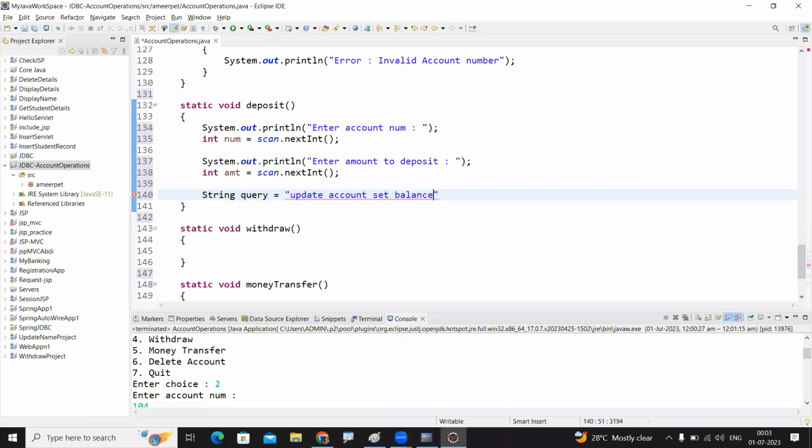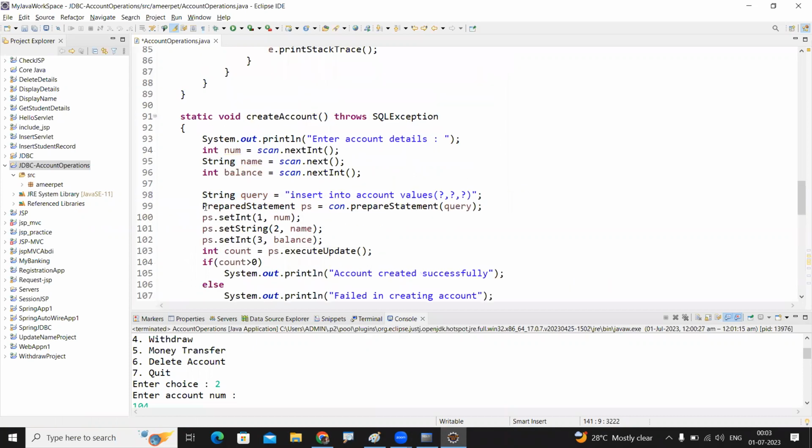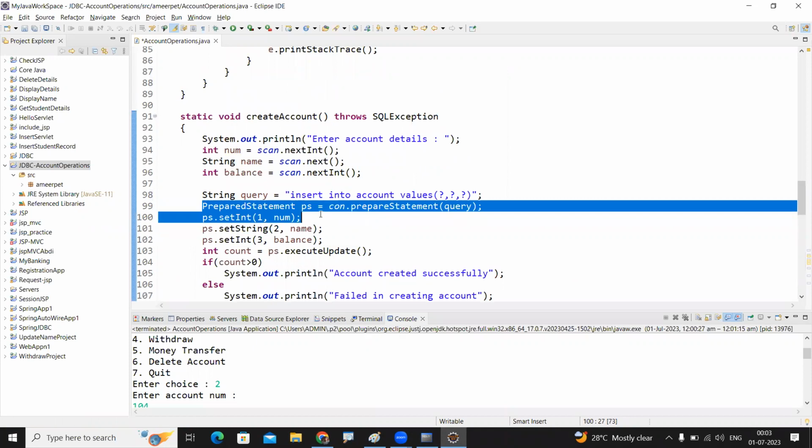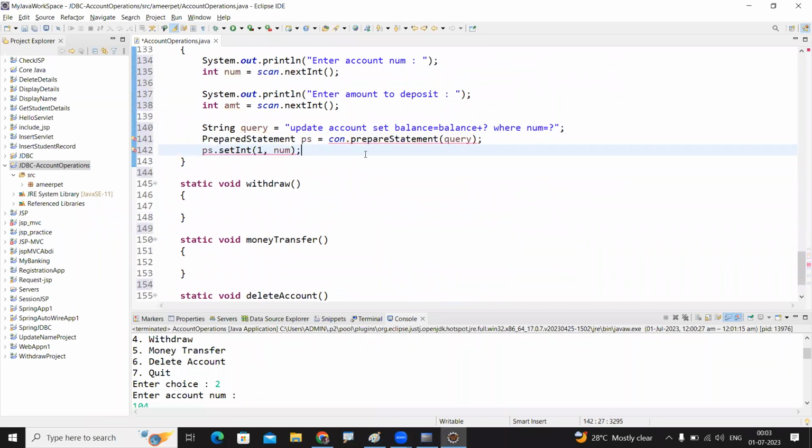Set balance equals balance plus how much amount you want to deposit, where account number is question mark. 2 things, so where we need to set the balance, account number and all. So prepared statement, we need to write the prepared statement. Then we should set.